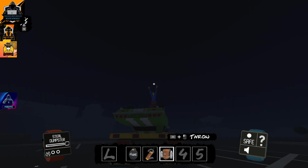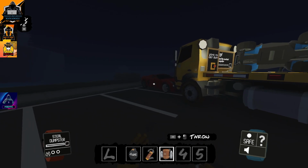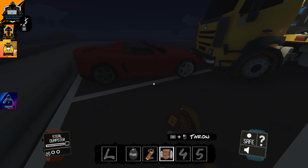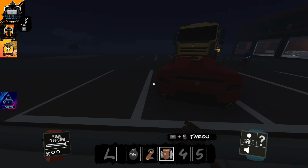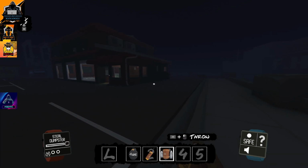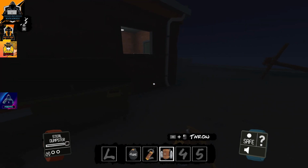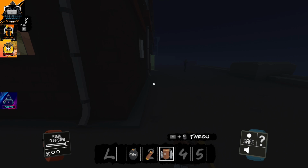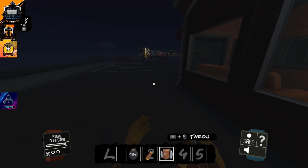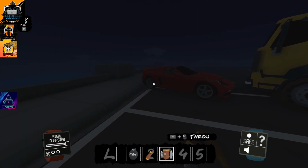We gotta get the dumpster paddle. Should've got the Ferrari, but the Ferrari's worth more. Look at this. That's gotta be worth more money than that piece of shit for sure. Oh my god. This is what I'm waiting for. Hang on. Oh, where's the rocket? I have the rocket.